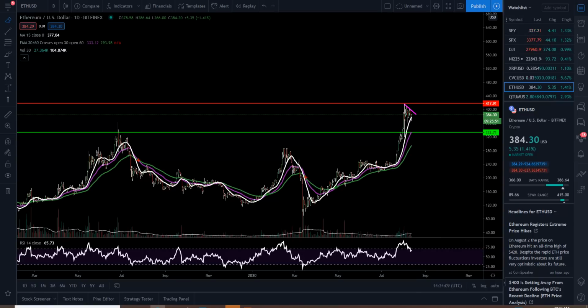55 right in that range, because a lot of times when you're moving in an uptrend, our RSI won't get much below that 45, 50 right in that range. You're not going to have those big deep pullbacks into the 20 on your RSI. So that's something that you do have to be aware of, that it won't go to those oversold areas. A lot of times you'll just cool down, get it out of those 90s and 80s, and then it pumps again. So just be aware of that, okay? So that's going to be Ethereum.